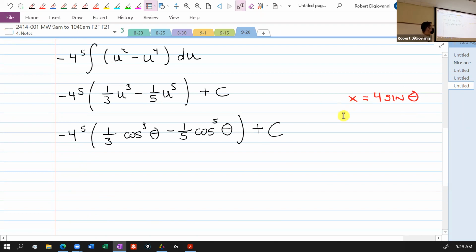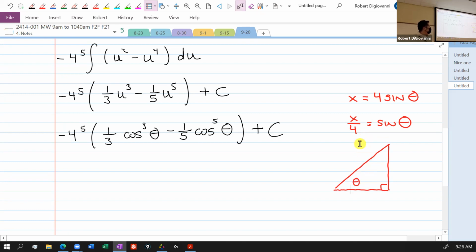From this equation, I am going to create a reference triangle. We did this at the very beginning of class. I told you it would come up again. It's here. So I'm going to divide both sides by 4, and then from that equation, I'm going to draw a right triangle that satisfies the equation. I'm just going to draw a generic arbitrary right triangle. I'm going to call this angle theta.